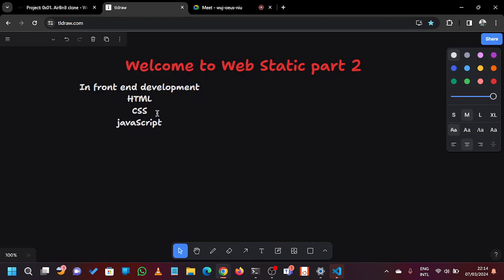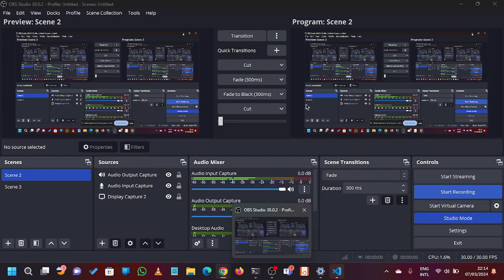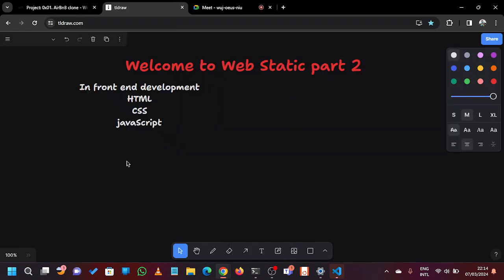We can say that these three are the foundation of front-end development. For somebody who is starting out, you should mainly focus on HTML, CSS, and JavaScript.